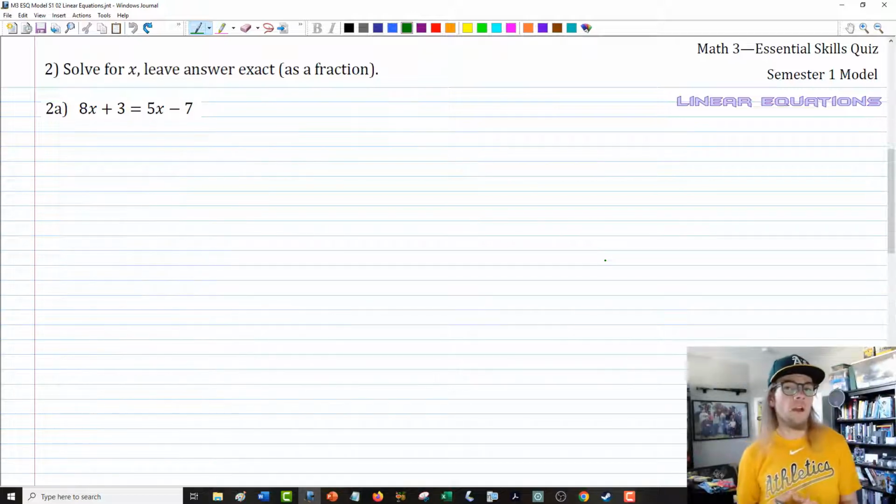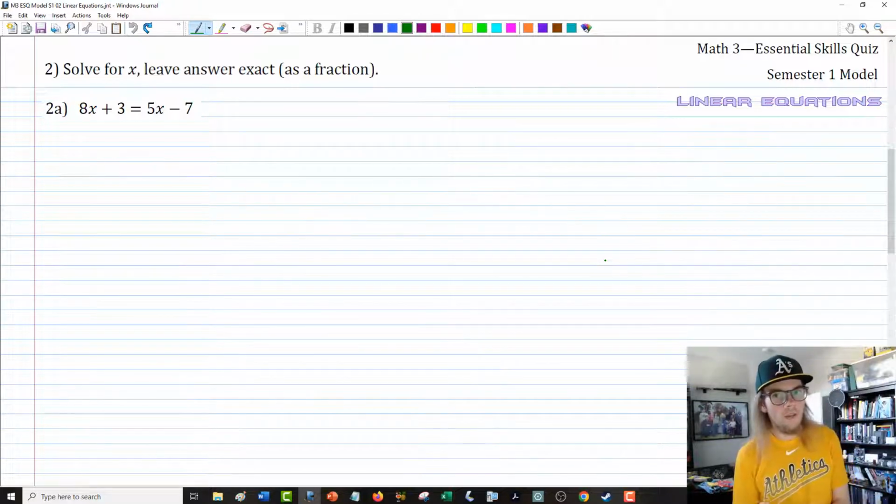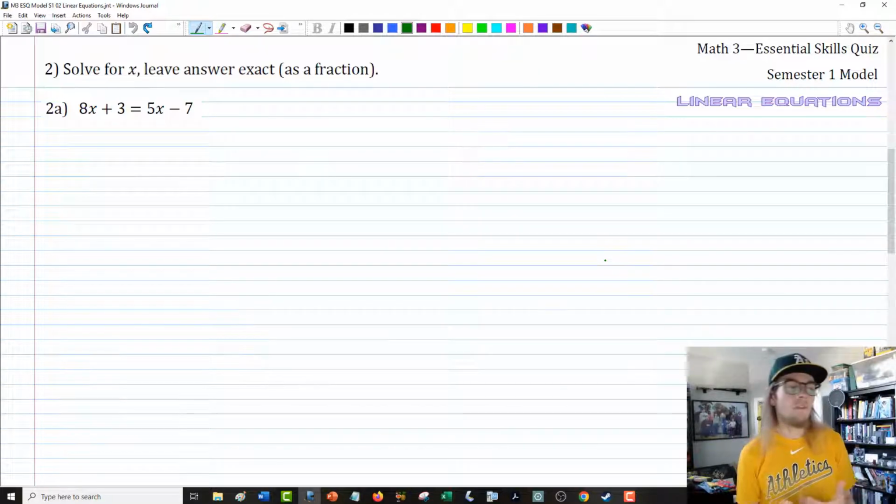Now, if you want to solve this graphically, there's a problem on this essential skills quiz that features solving graphically. But that's not our goal here. Our goal here is to just do basic algebra. And of those techniques that we're going to use, probably the most important one to start off with is just to collect like terms. What that means is we're going to try to get all the x terms, the linear terms, the terms with an x in them, onto one side, combine them together so we have just one of them. We're going to try to get all the constant terms, in other words, just the numbers, on the other side. Then we're going to solve for the actual x value to find the missing value itself.